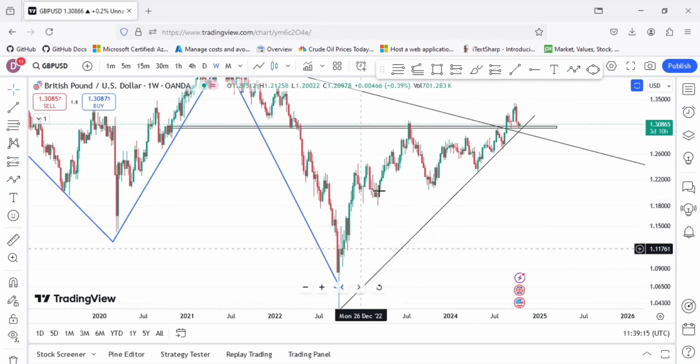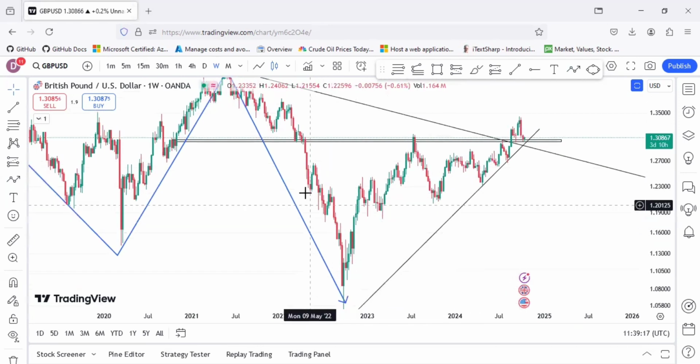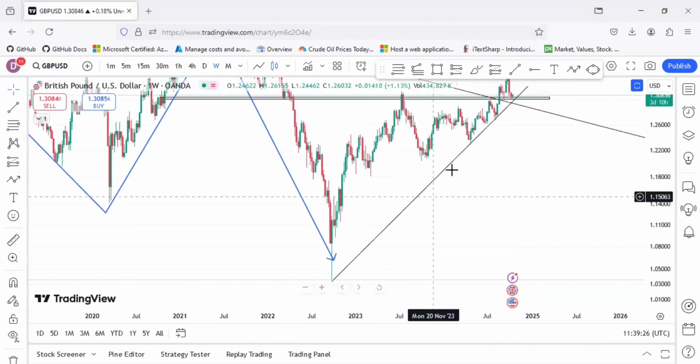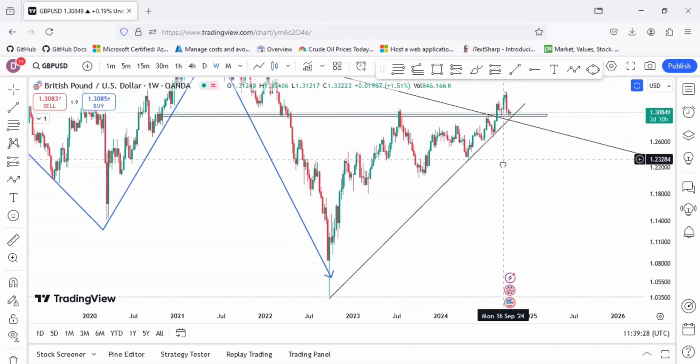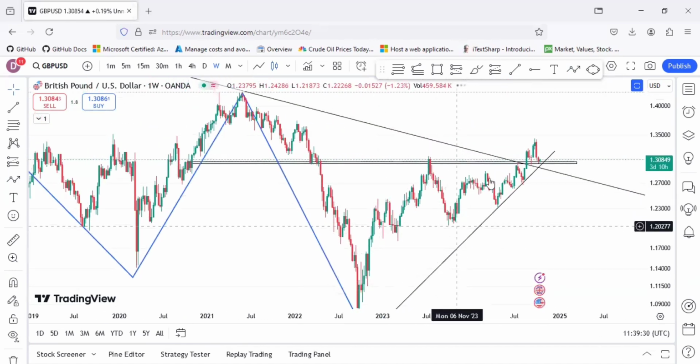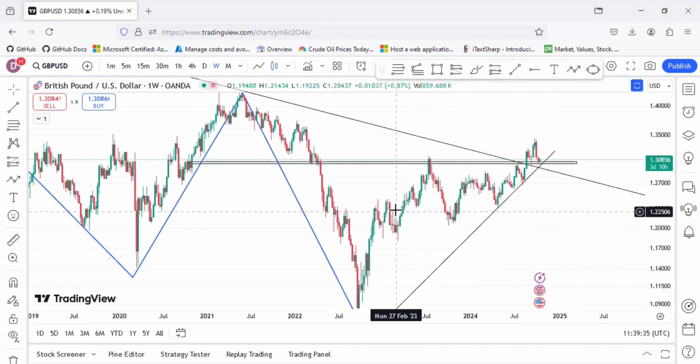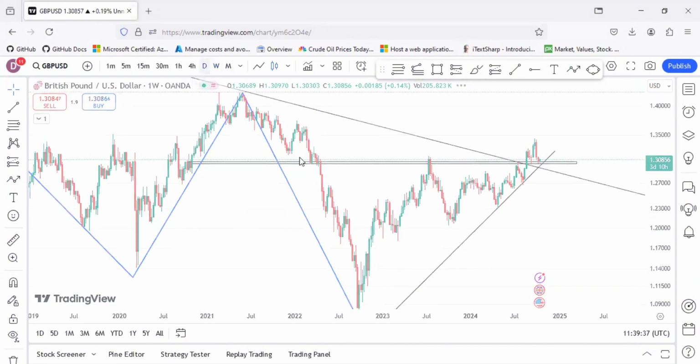So weekly is telling me uptrend because it has broken the previous lower highs and the trend direction has changed. That is why I'm able to draw this trend line now. This trend line, you can see that it's going up. So that means on weekly I'm in an uptrend, and I can look for a buy opportunity. So now, what is happening on daily?